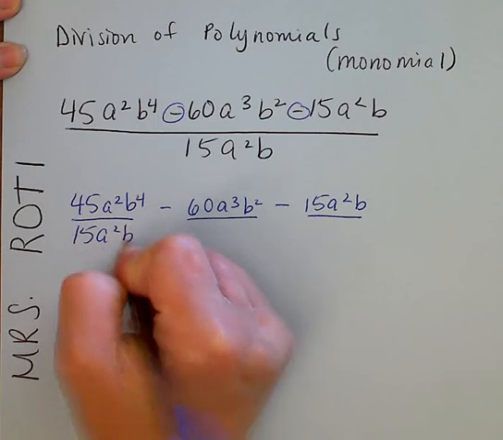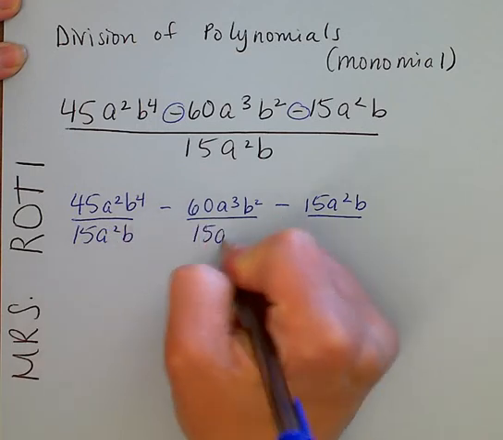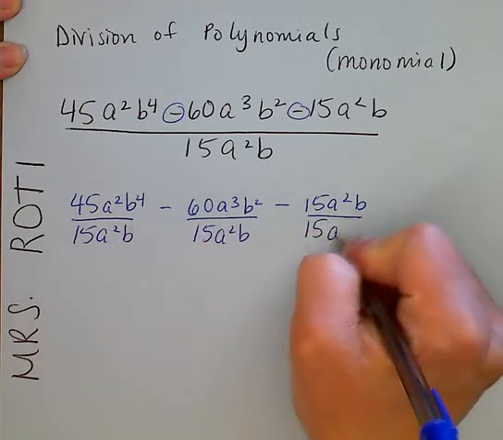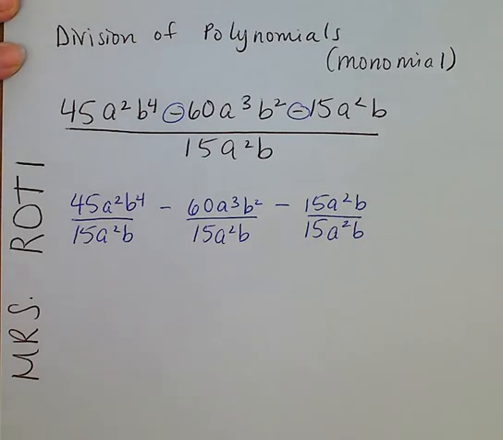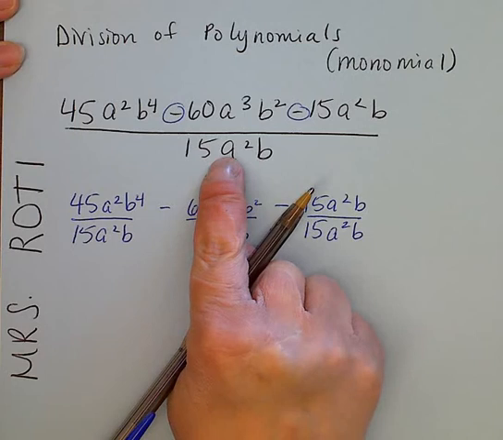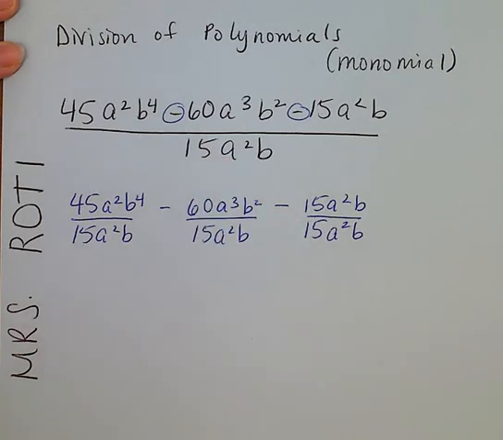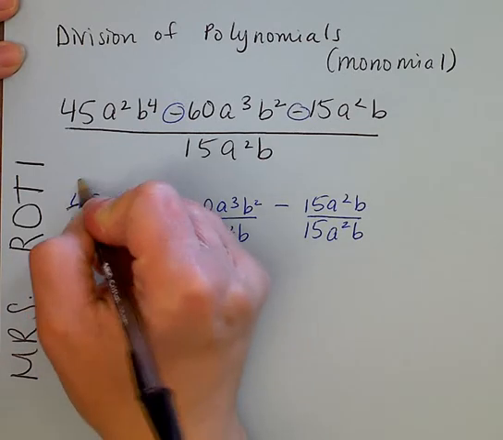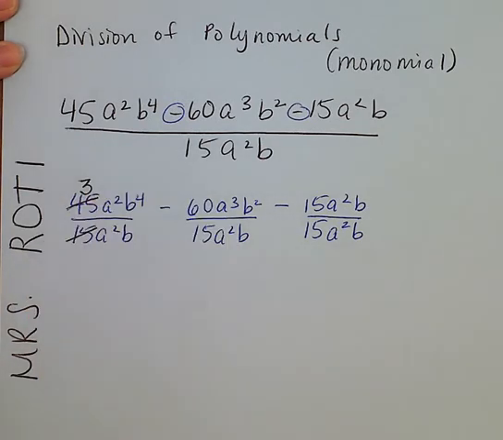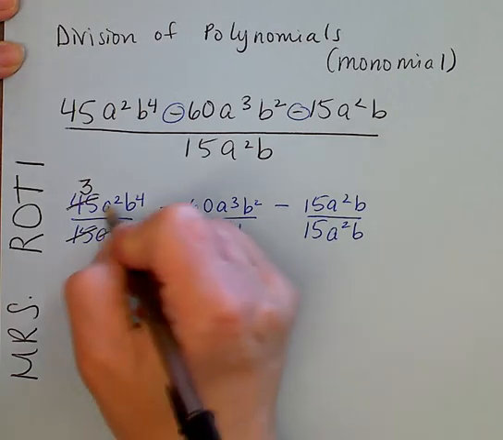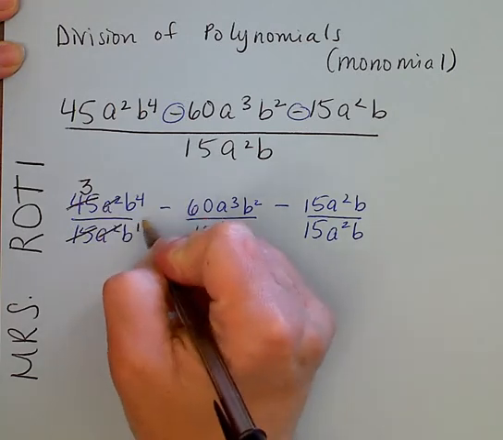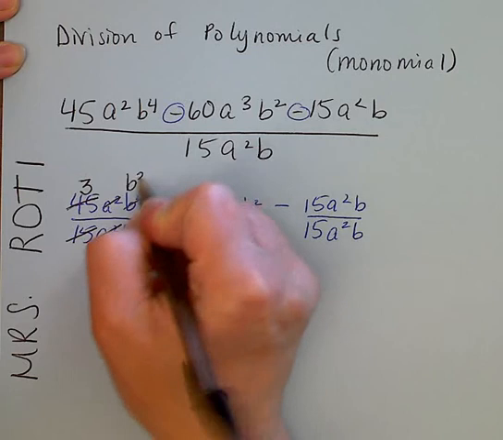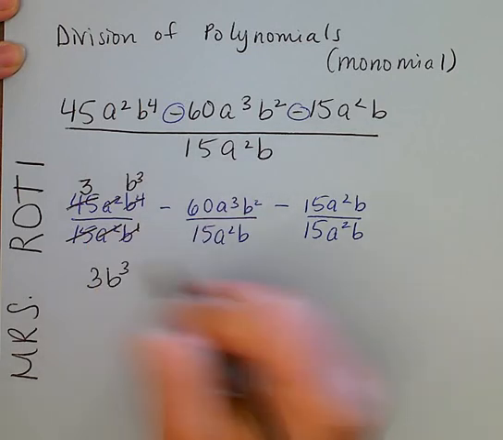You'll notice in the early problems that we did on worksheets or homework, all these divided evenly. And that's usually because the denominator ends up being a greatest common factor, or at least a common factor. So we can reduce these. 15 goes into 45 3 times, that would be top heavy. The a's cancel, and if there's an invisible 1 here, this is really top heavy by 3. So 3b to the third.